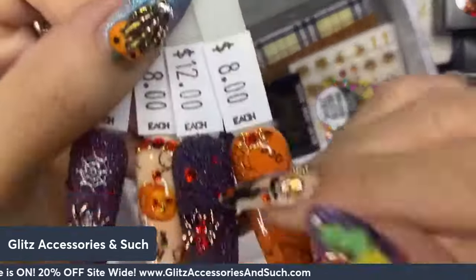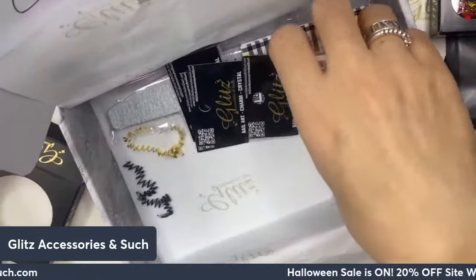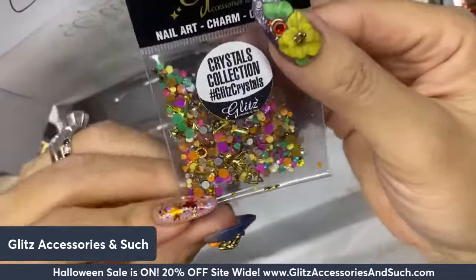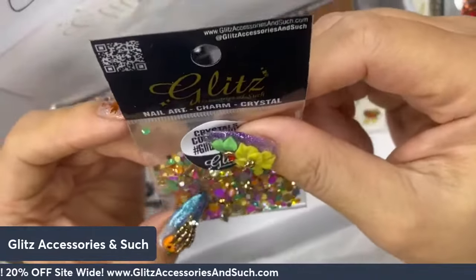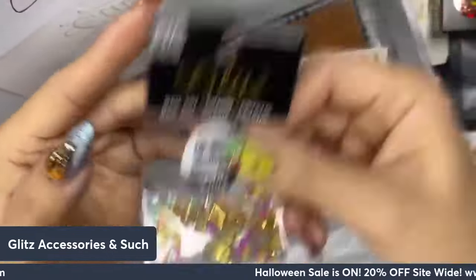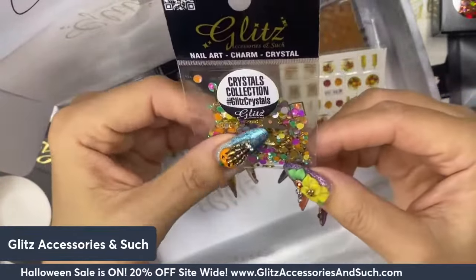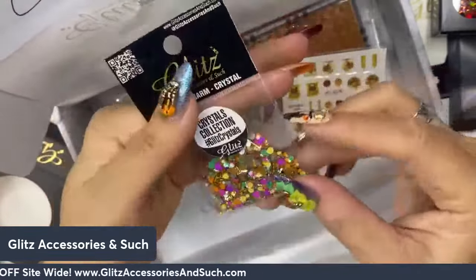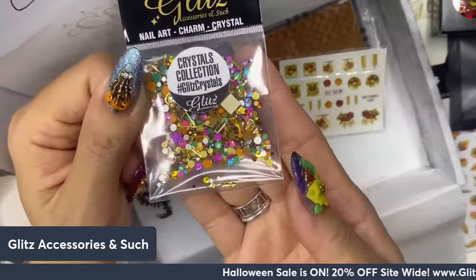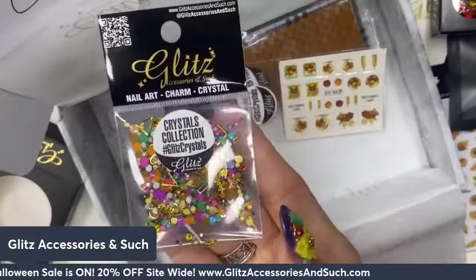This is the Diamondless 60 from last month — a lot of you have your box and know exactly what I'm talking about. Moving on to the next item: the Crystal Collection, perfect for fall. It has all different colors you can think of — centerpieces, metal frame charms in all different colors, SS crystals. You will never go wrong with this crystal mega mix bag. You can create so many designs out of this mix bag.